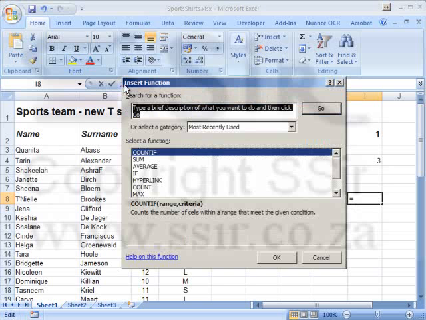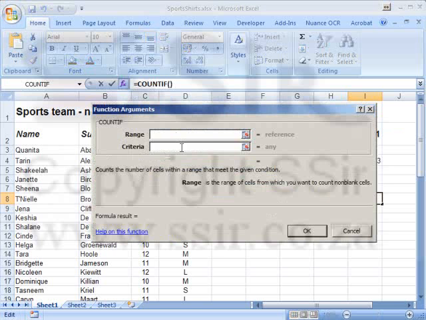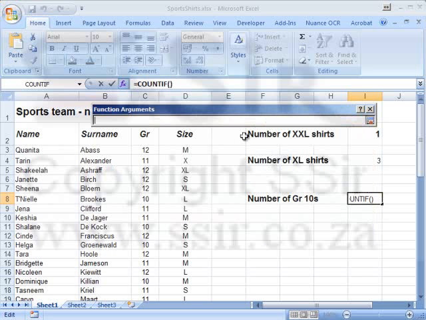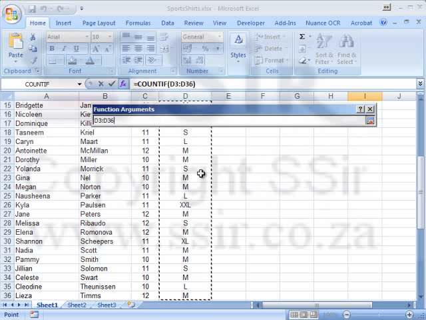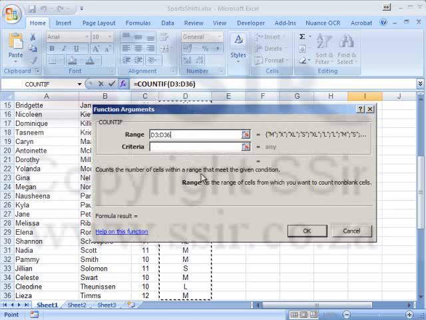And in this position, column I8, I'm going to type my formula. Click on the FX button, double click on Countif. My range we know is probably D3 right down to Control Shift and Enter to D36. And if I press Enter, that range is placed in the range box. I am making a mistake. I am not interested in the sizes of the shirts. I'm interested in the grade of the students.